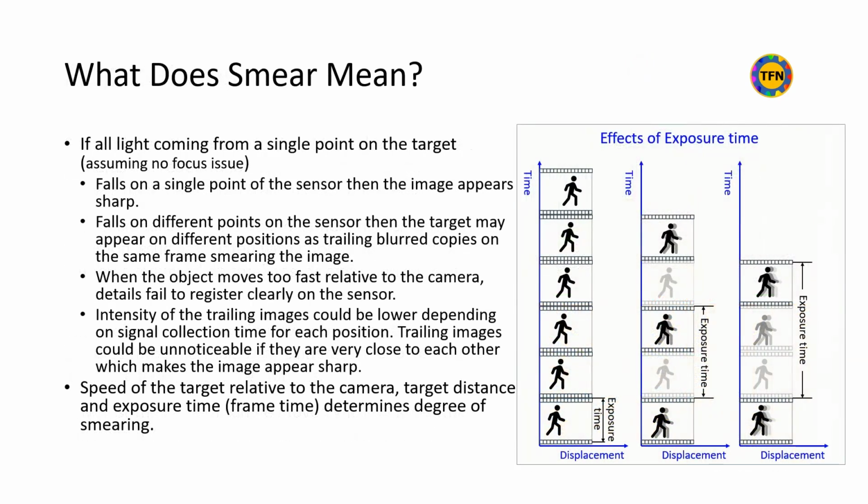If all light coming from a single point of the target falls on different points on the sensor, usually due to relative movement between camera and target, then the target may appear in different positions as trailing blurred copies on the same frame. Such blurred images are the smeared images we are going to explore here.